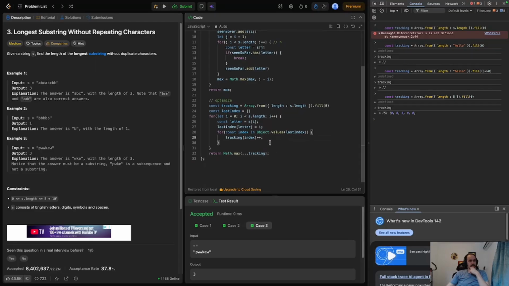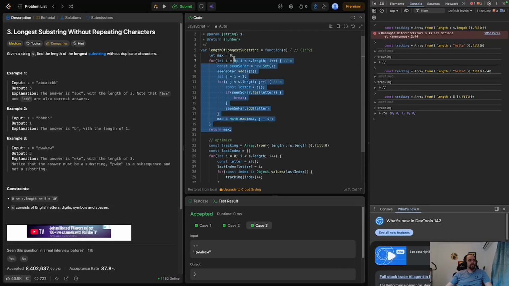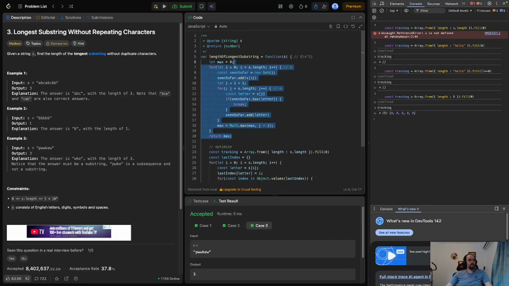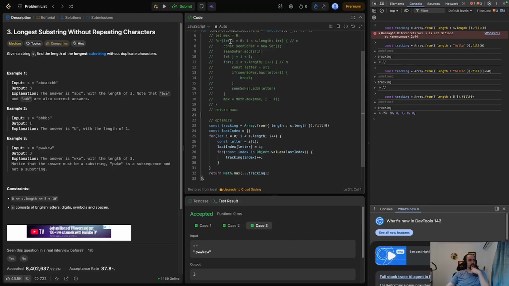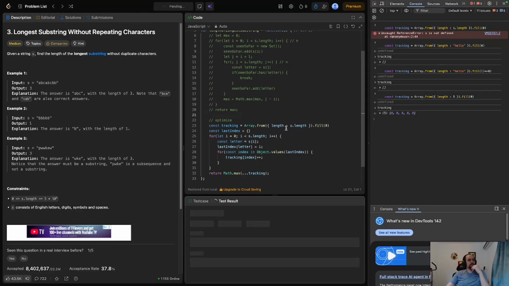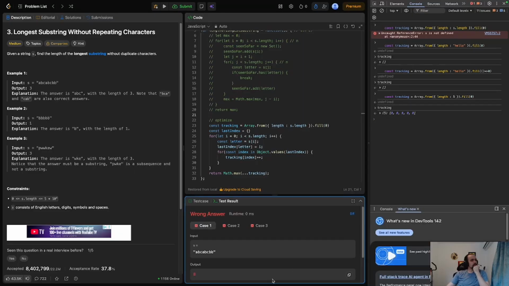So basically, going to the index of every letter we've seen so far, incrementing it by 1 if we haven't seen that letter again. That's basically the idea. But in practice, I'm not sure that it works. We can run it, see if there's any validity to this attempt to optimize.